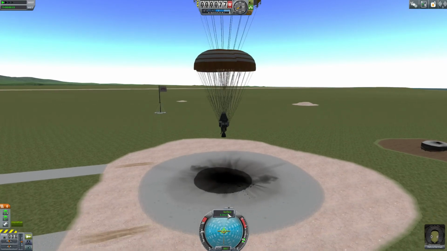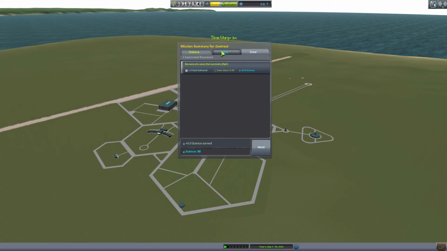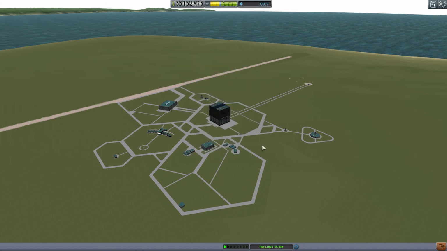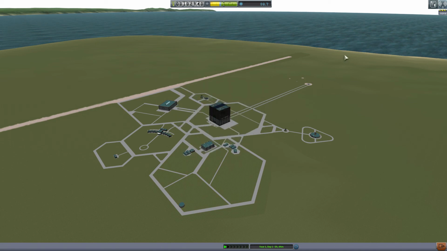We should be coming down slow enough, yep, that we can recover everything. So we spent, what, about 5 grand on that? And we got about 3,500 back of it. We completed a bunch of contracts, people. I like completing contracts. That feels like progress to me. We're back over 100,000.